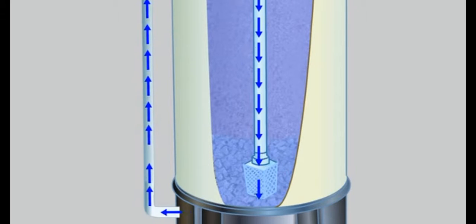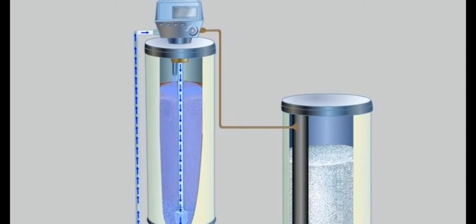The soft water contains sodium salts which are soluble in water. These sodium salts do not precipitate the soap and do not interfere with lather formation. The soft water then passes through the dip tube and through the central distribution system to the outlet for household water supplies.